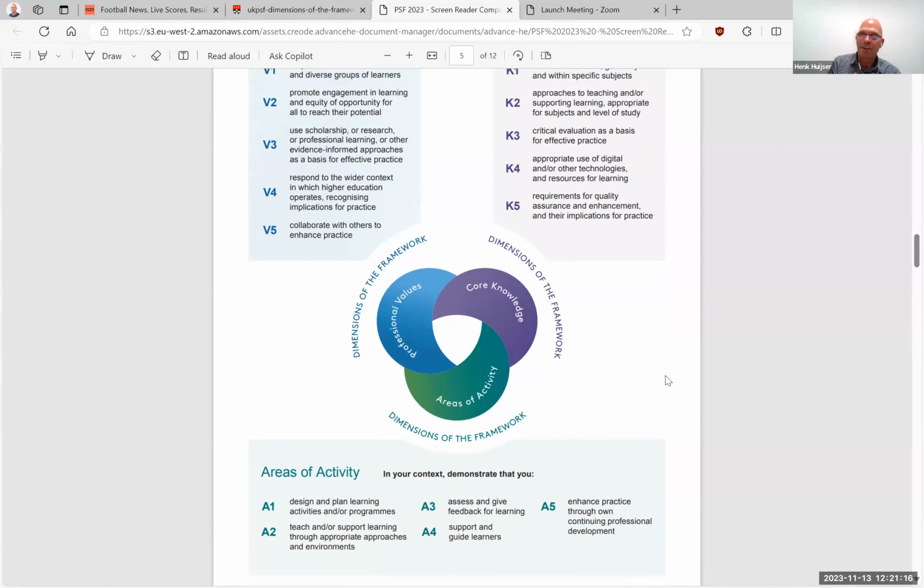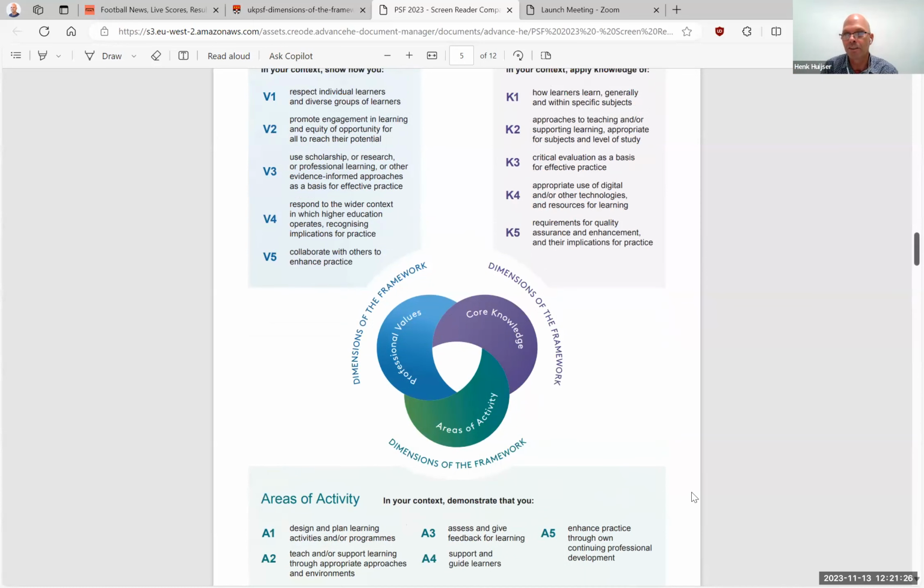The tricky thing is that some of the wording has become very broad. So the initial feedback that I've heard is that it creates a little bit more discussion amongst assessors, which is interesting. And so this will probably be adjusted at some stage. But basically, the 5 areas of activity are essentially the same, broadly the same, and the rules around associate fellowship and senior fellowship are still the same as well.